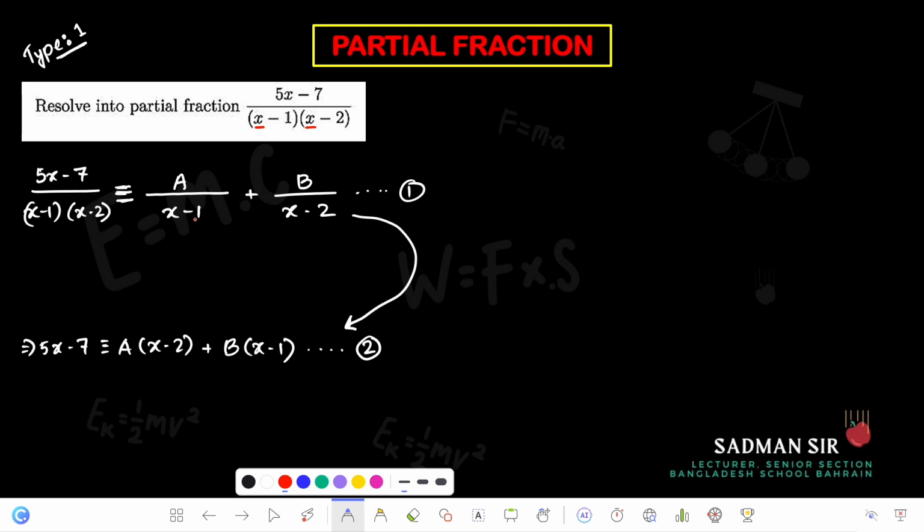Now a has a denominator of x minus 1, right? So in your mind, cut this x minus 1 with this x minus 1. So x minus 2 will be multiplied with a. There you go. And in case of b, x minus 2 is there, so cut this x minus 2 with this x minus 2. So x minus 1 will be there with b, so b into x minus 1. If you want, you can skip the line in between that I explained for your better understanding, and write directly this one, no problem. Yeah, you can do that.